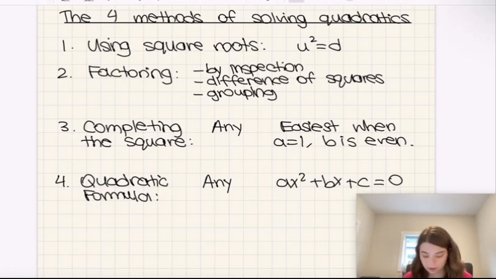That brings us to number 4, which is the quadratic formula, and this works in any situation. The only time I'd recommend not using it is if you're on a test and you're specifically asked to use a different method, then of course use the method you're asked. However, if the teacher does not care which method you use, feel free to use this all the time, and it will work. As long as we can easily get the quadratic into the form ax squared plus bx plus c, then we just plug a, b, and c into the quadratic formula and solve.